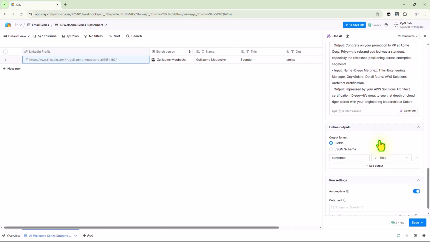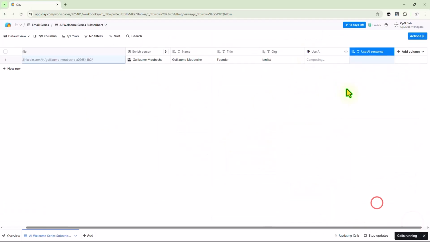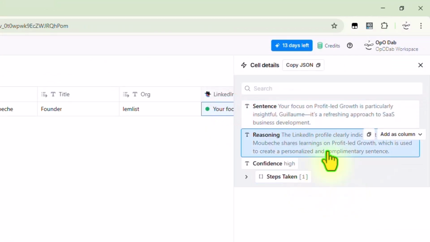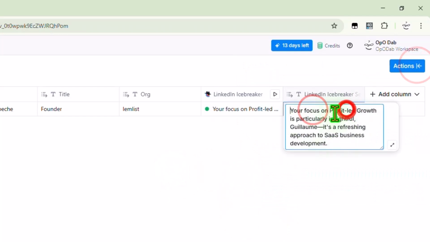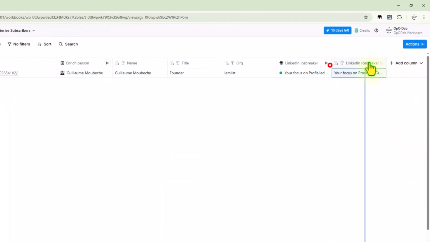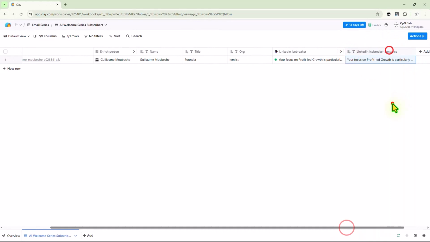We hit save, and this is the moment our AI agent goes to work, analyzing, processing, and writing. And look at that, it's done. A perfect, specific, and complimentary icebreaker written for us in seconds. You can even see the AI's reasoning. That's the personalized line we'll use to make an incredible first impression.